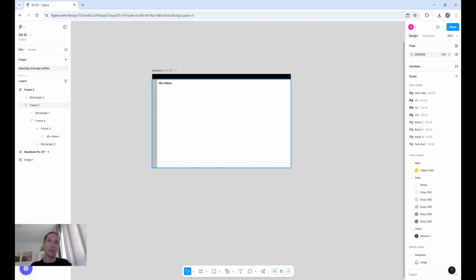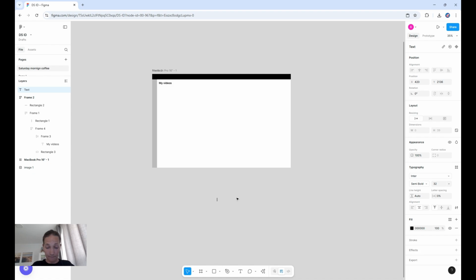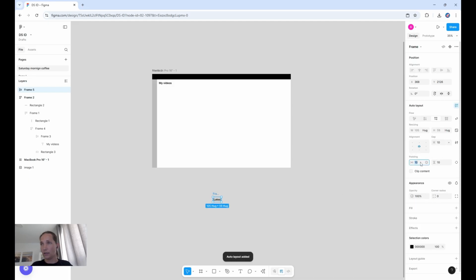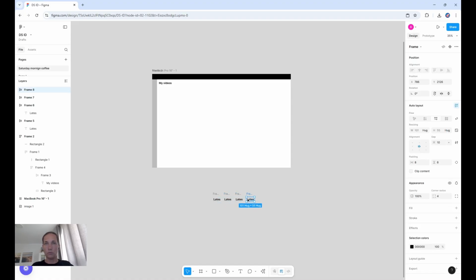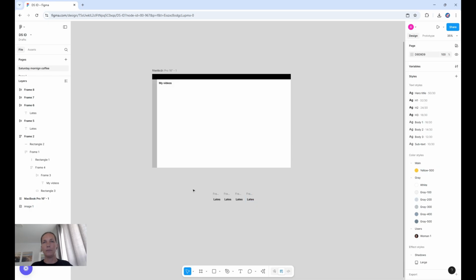Also, not really. There is a chance, but let's make it a little bit more fun and add a tab bar. So let's say we have latest, something like this. Boom, bam. Wait, maybe this is too much.